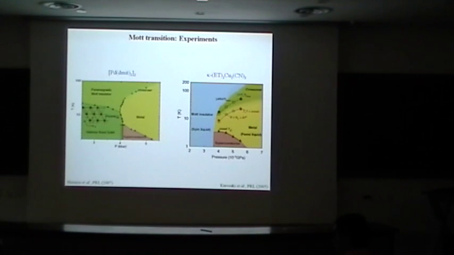From that phase diagram, does that mean when pressure increases, the U energy decreases? That's a good question. The main effect is actually that you change the kinetic energy, because these are very soft materials. These are organic crystals, and so the main effect of pressure is that you increase the overlap between the molecular states. So you increase the kinetic energy. The U is an intramolecular property that approximately stays constant. So the ratio of t over U, kinetic energy over interaction, is changed by increasing t, the hopping term.